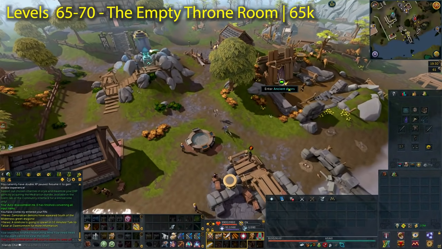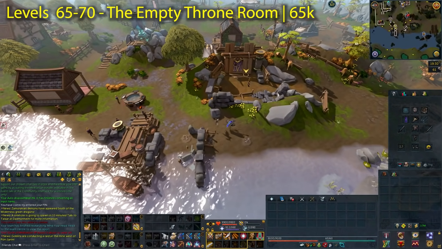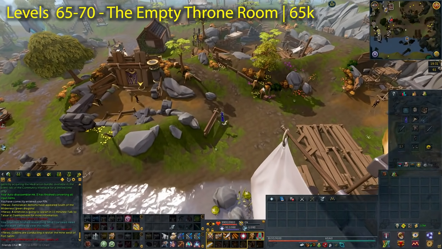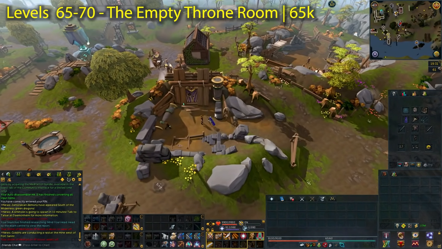Levels 65 to 70 is going to be a bit different. You're going to be going to the Empty Throne Room. Now, this does require the Dig Site quest to be completed. And also, you'll only want to do this if you don't have the Divine Conversion Relic. Otherwise, the Vibrant Wisps will be slightly better XP.